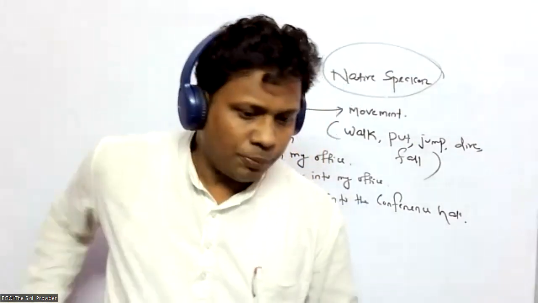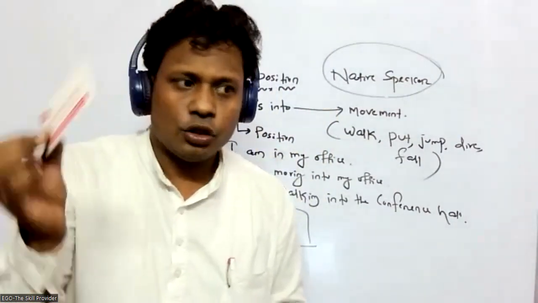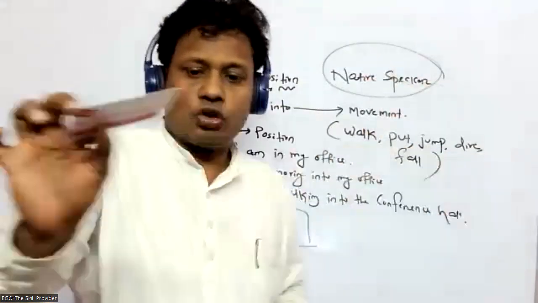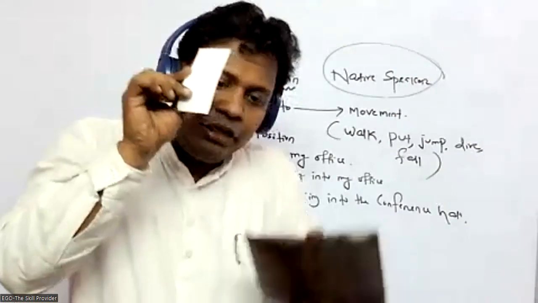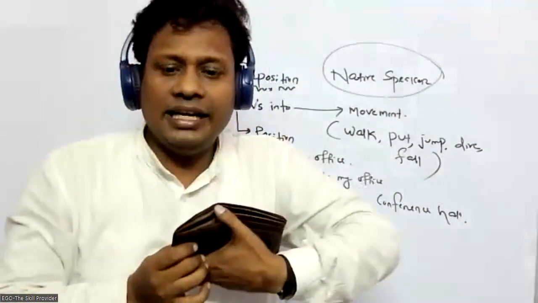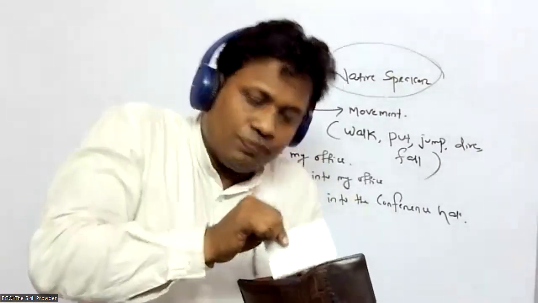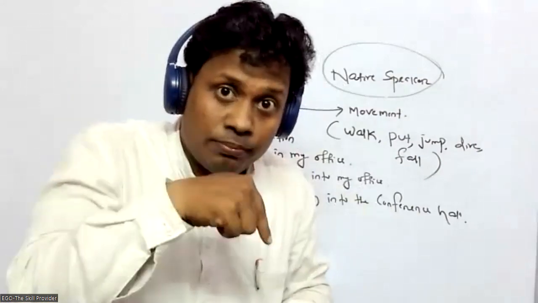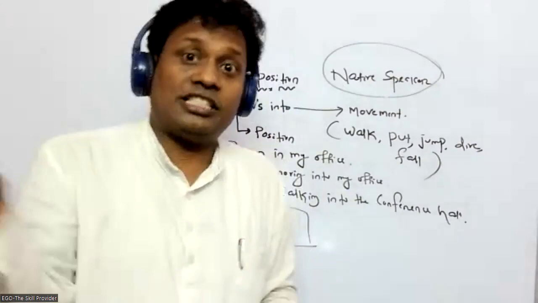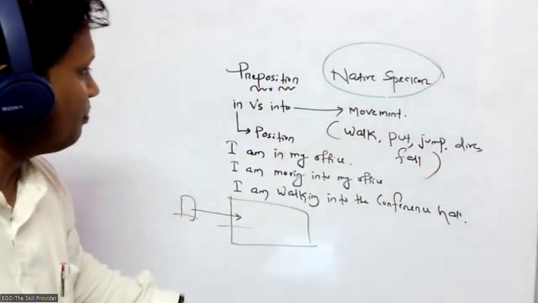Suppose I have a card. I have a visiting card. So suppose it's there right now. It is somewhere. So what I have to do, I have to put it into my purse. So what I can say, I am putting into. It is inside. I am putting into because it is there. Hey, put all your money into the bag or money purse, something like that. So into, movement happens. So whenever it's walk, put, jump, dive, fall, that is something called into.